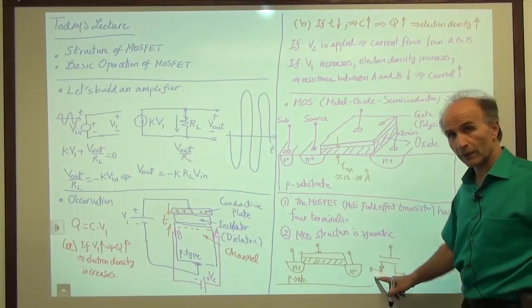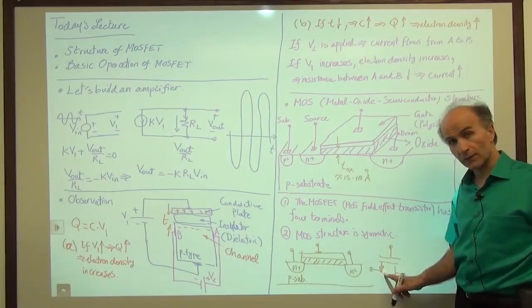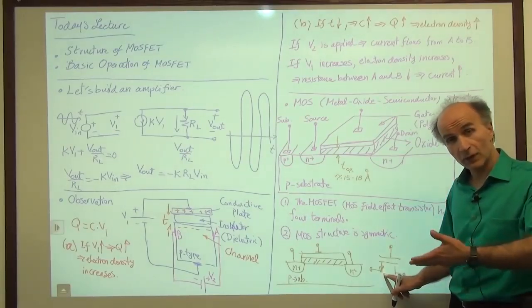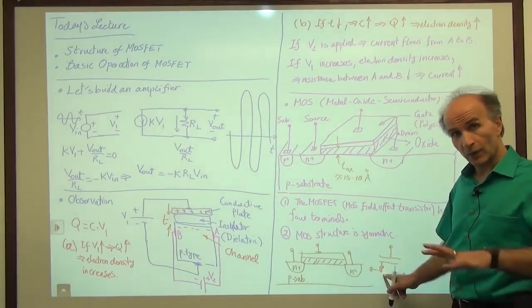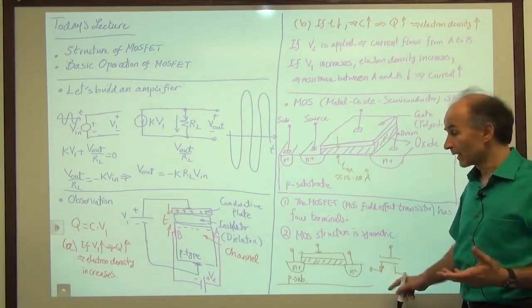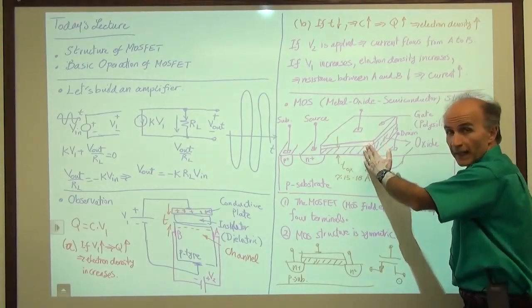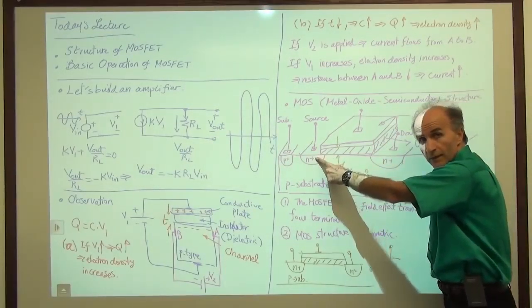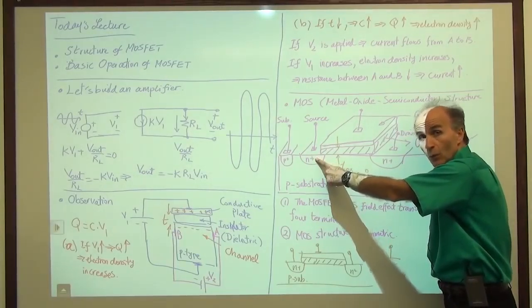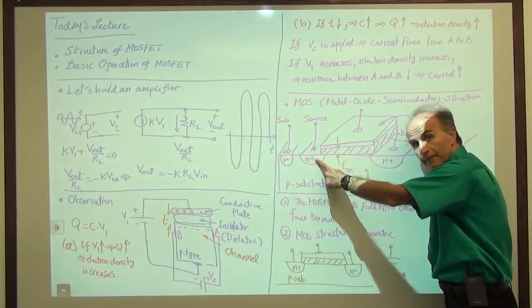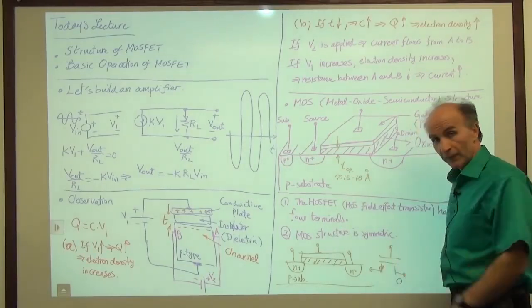Why do I have an arrow on one of them? To indicate that that's the source. But I just said source and drain are indistinguishable. Well, yes and no. Sometimes they are, sometimes they're not. The device is symmetric, meaning that sometimes it can be the source, sometimes it can be the drain, if we know what we mean by source and drain anyway. But for now, we'll just keep an arrow on this.